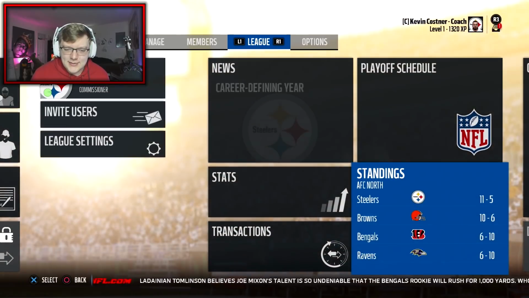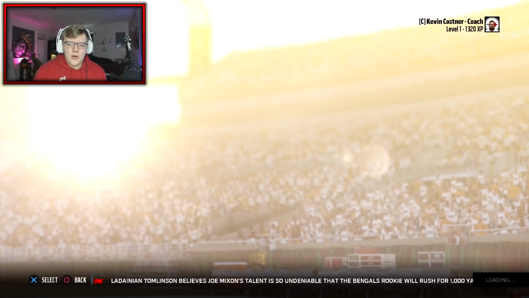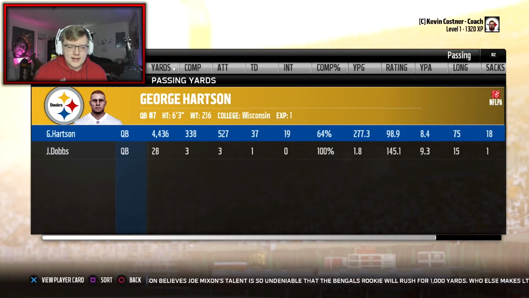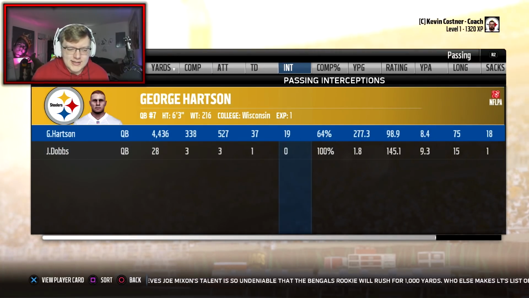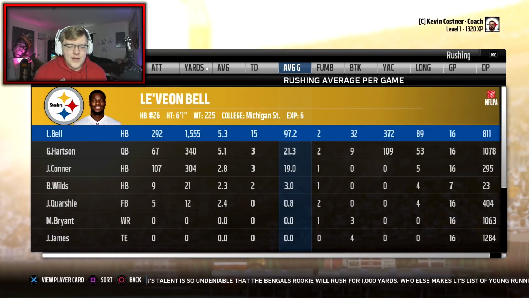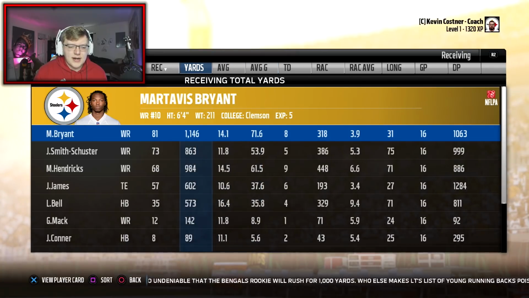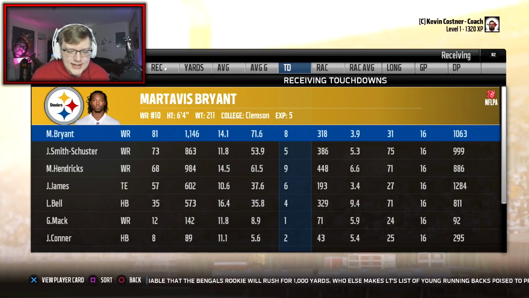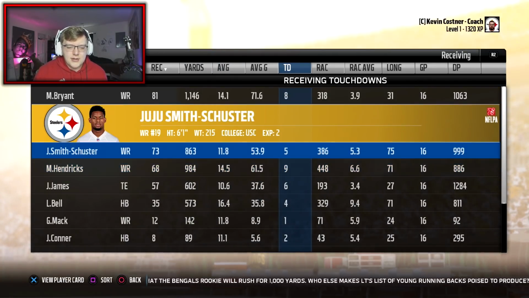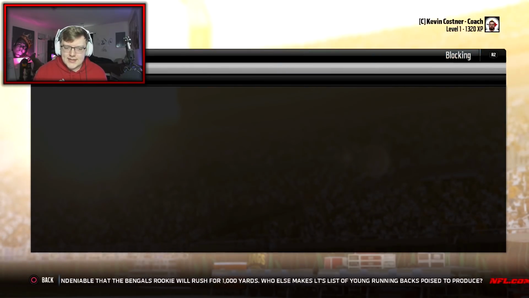At the beginning of the season, I was like, yo, we're going to have another bad year. We just made the playoffs. Let's see what led us to this point. We had Hartson coming in with 4,500 yards, 37 touchdowns, and 19 interceptions, having another great year. Rushing-wise, Le'Veon Bell, 1,500 yards and 15 touchdowns. Receiving-wise, we had Martavis Bryant, 1,100 yards and 8 touchdowns. Not as good a year from our receivers, but Juju picks up 5 touchdowns. Hendricks picks up 9, barely missing 1,000 yards.